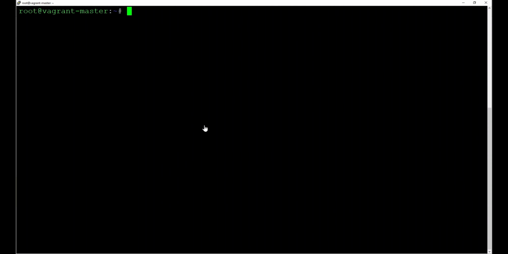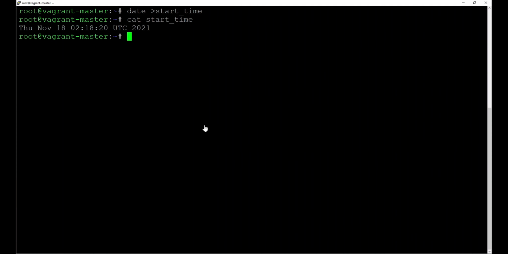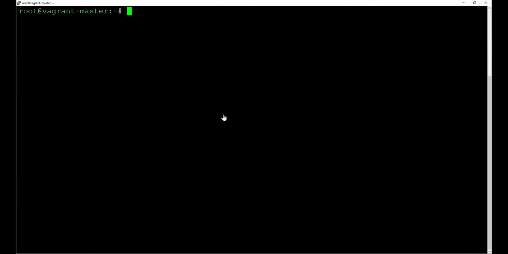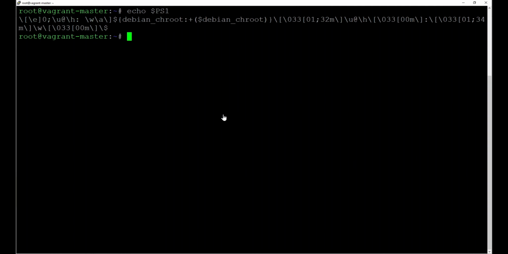Okay, so in my case, when the exam started, the first thing I did is I stored the date into a file called start time. And this clearly told me what time I actually started the exam. And I could reference this at any point. To add the time to your prompt, let's take a look at the current value of the prompt.